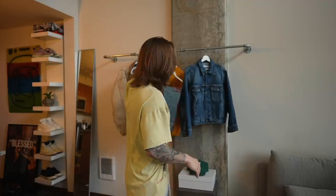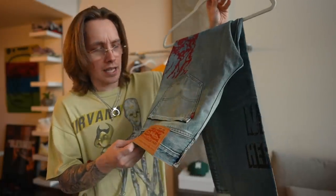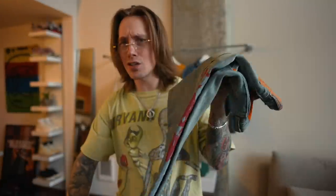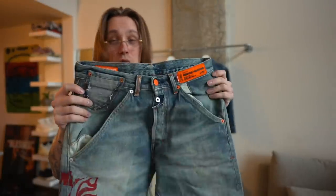Moving on, we're going to go to Heron Preston next. I'm out here trying to collect all the current pieces from the old Ben Trill design boy band. Next up we have a pair of denim from Heron Preston — it's actually a collaboration with Heron Preston and Levi's. Amazing pair of pants. I've wanted these for quite some time. I've seen these on there, they've gone on sale, and I've thought about pulling the trigger many times. I finally did — I got these for like $170, which to get a pair of Heron Preston pants for $170 is a freaking steal.